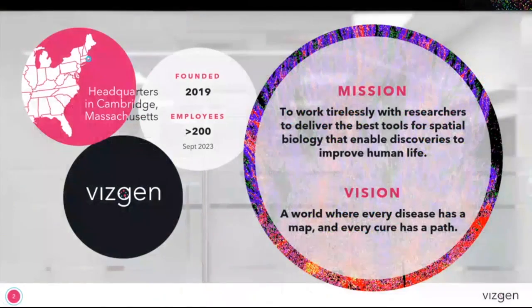And just for your context, Vizgen is a company that's headquartered in Cambridge, Massachusetts, in the US. It was founded in 2019 as a spin-off from Harvard University, and it originated within the lab of Dr. Xiaowei Zhuang, who, with her team, developed MERFISH. And there's been quite some growth since 2019. We are over 200 employees as of September 2023.